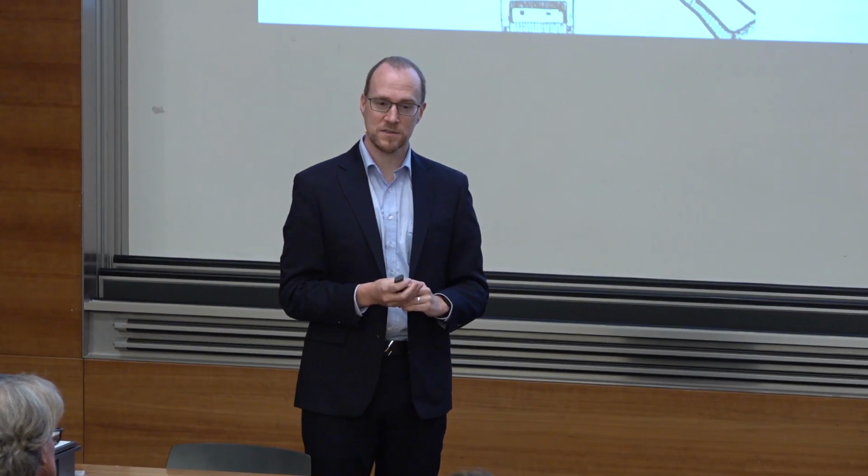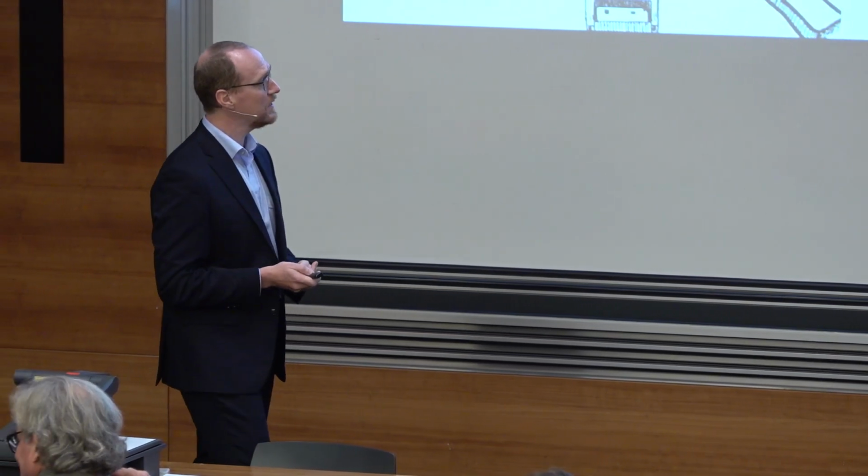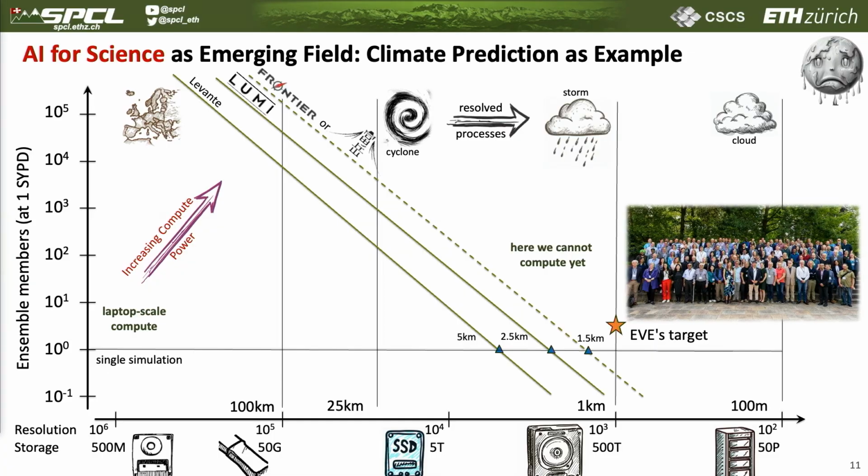The month of August was the hottest month on record since the beginning of measurement that we had. So it's getting a little bit interesting. But we had this meeting last year, and the climate scientists said that's the target. So that's outside where we can compute. That's a little bit of a problem. So we need people like Thomas, we need the Alps infrastructure to move us towards that. But the Alps infrastructure is not going to get us there, unfortunately.